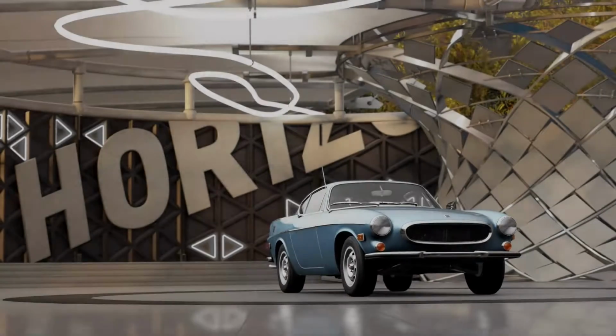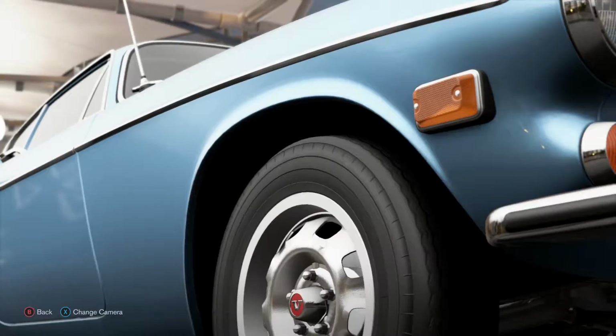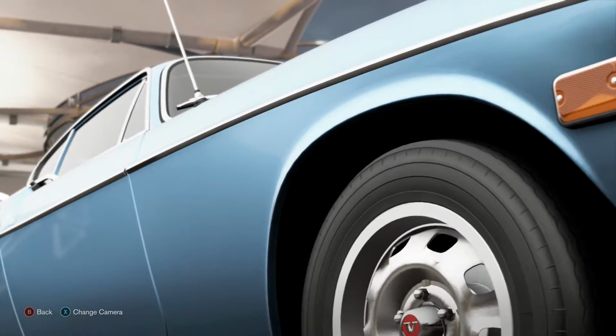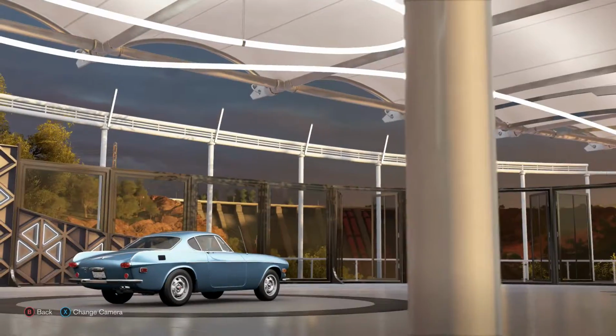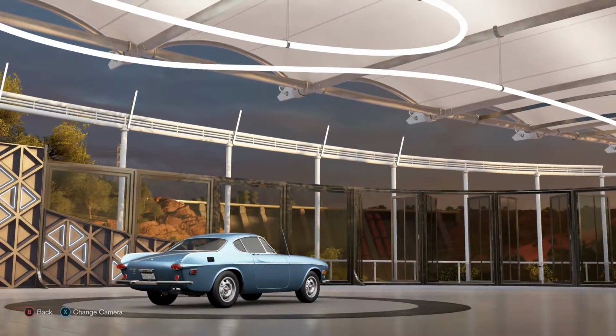There it is. Volvo 1800E. Fuel-injected engine, 130 brake horsepower, 0 to 60 in 9.6 seconds. Oh, and it's the car Roger Moore drove in The Saint. Yep, you heard that right.